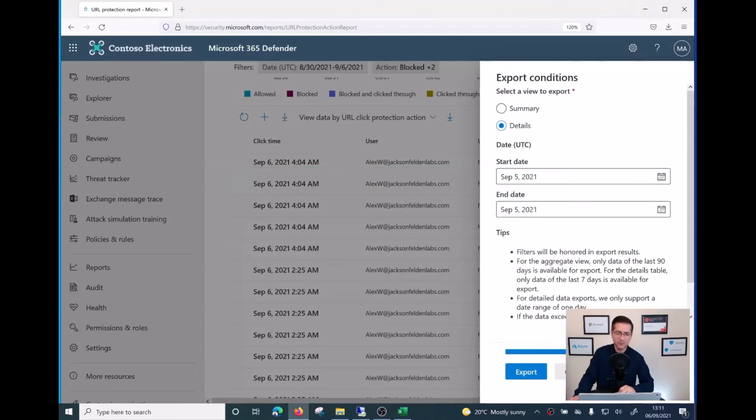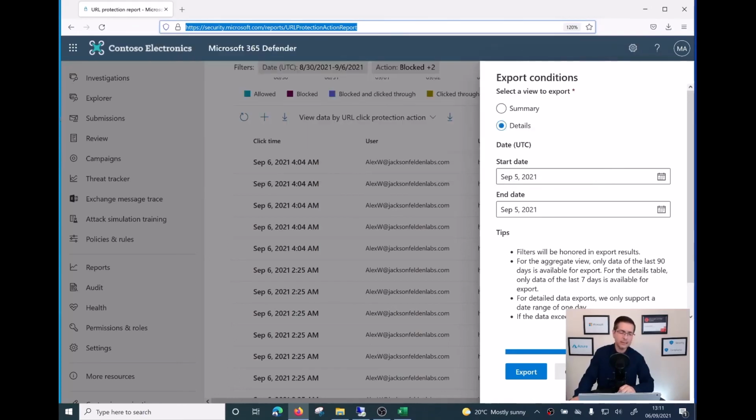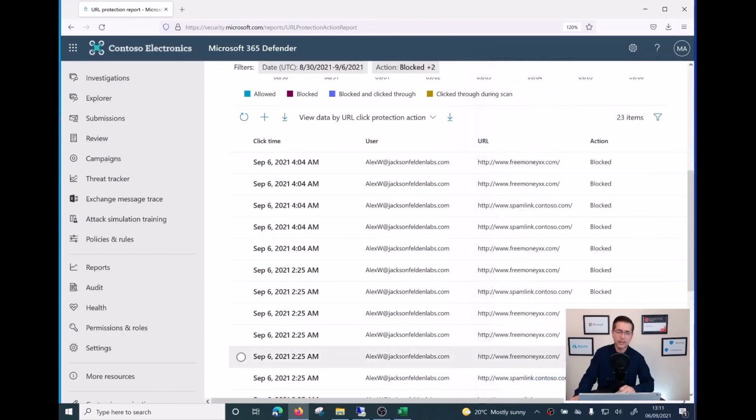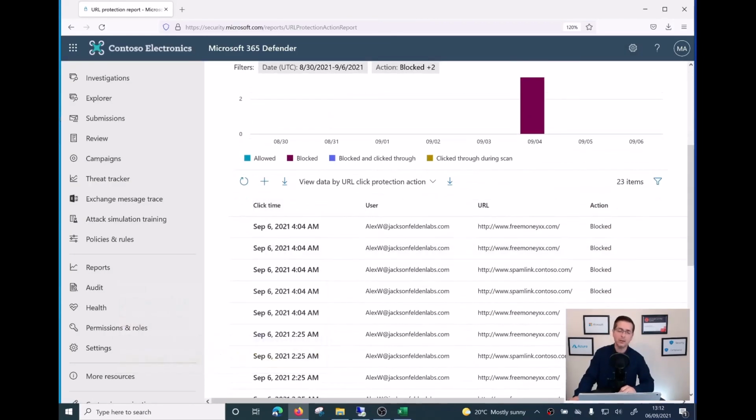One more time before we finish. The place to go is security and then reports. And from reports, first of all, you can have a good understanding of what's happening on your tenant.